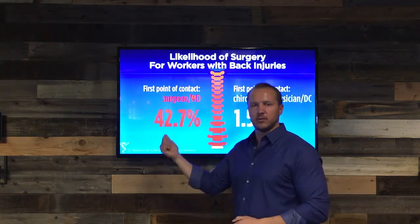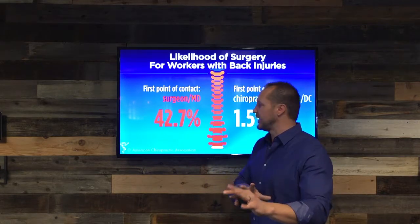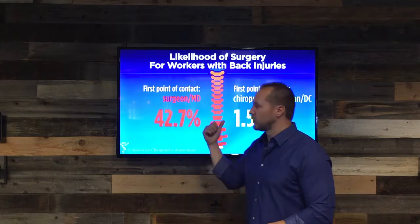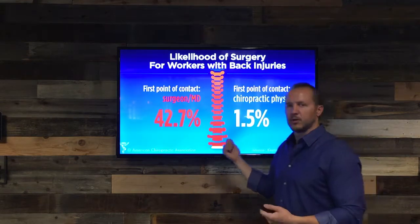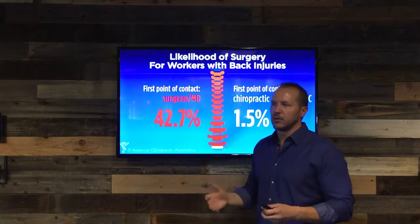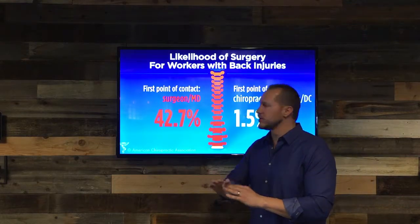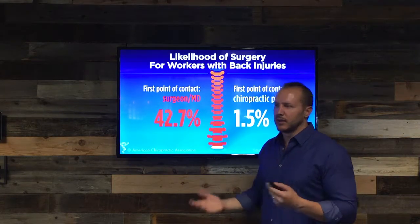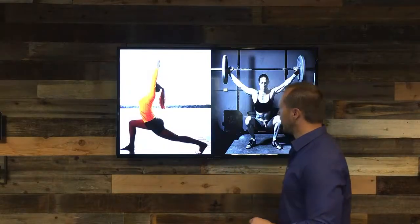42.7% of the time you see your medical doctor first, and I'm not trying to say anything negative about that, but just statistically, you're going to end up in surgery, whereas 1.5% of the time you go to a chiropractor first, you're going to end up in surgery. So they're not trying to put you into surgery usually. By the time you see them, it's pretty advanced, but just statistically, we want to help avoid that.